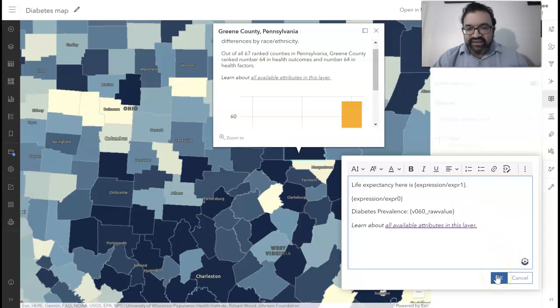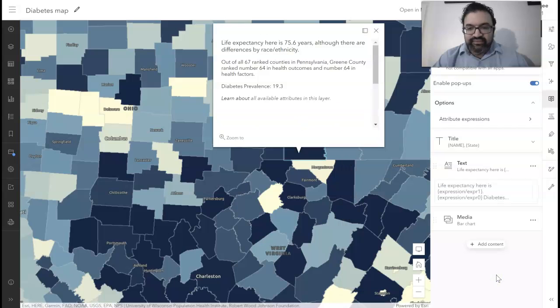That should then give you the value. So if you wanted to find out, the Greene County percent prevalence is 19.3%. I programmed it in so that now every time you go in, for some of those counties that I went over and you didn't know the actual prevalence of diabetes, now you'll know.